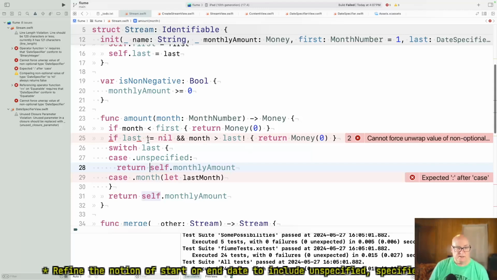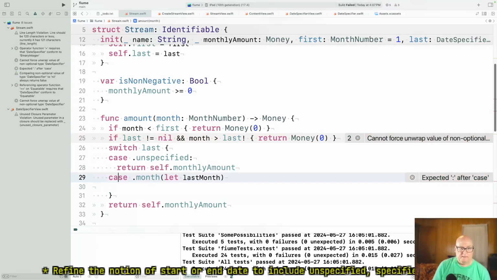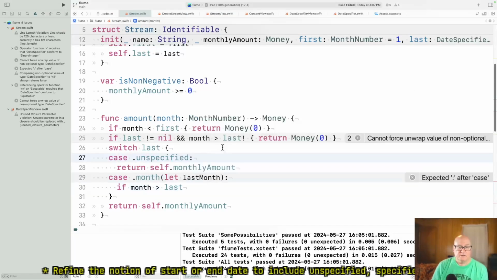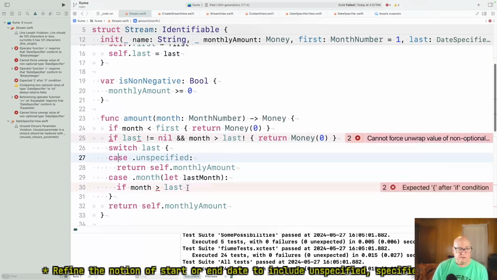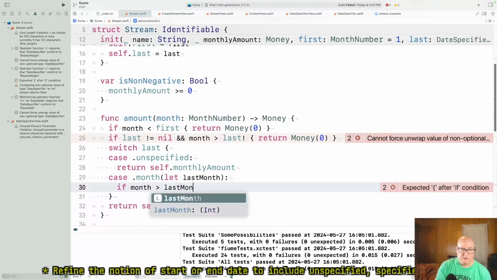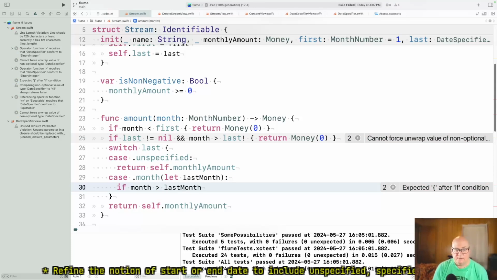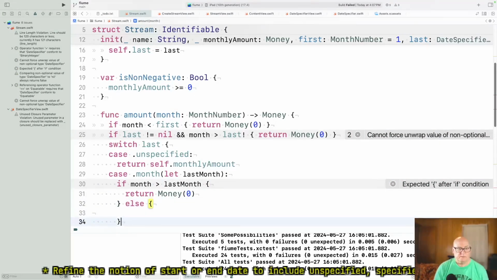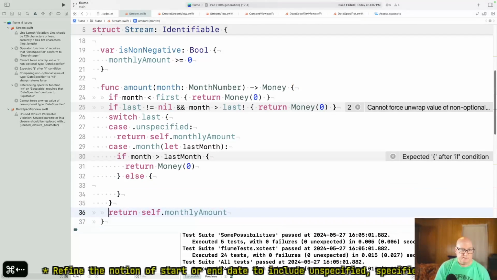All right. Now if it's a month, if the month is greater than last month, then we're going to return Money 0. Else this.